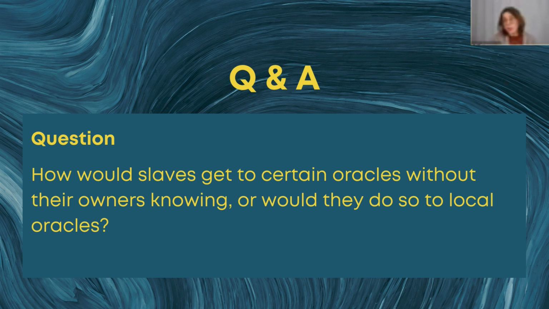But it may be that they went with their master and, while their master was sending them off to fetch something, they seized the opportunity, right? Or it might be that their masters were happy for them to ask and didn't know what they were asking. I think it's difficult to imagine that they'd okayed these questions, but that doesn't necessarily mean that they didn't know that they were engaged in worship. There's an interesting case at Eleusis, the mysteries at Eleusis, where slaves could be initiated. And part of that was practical because the mysteries that were performed there were secret, and so the slaves who worked there had to be initiated or they'd be non-initiates who were seeing what went on.